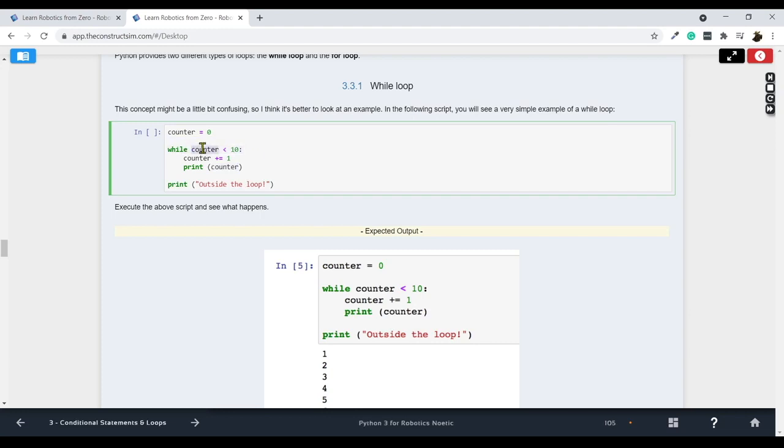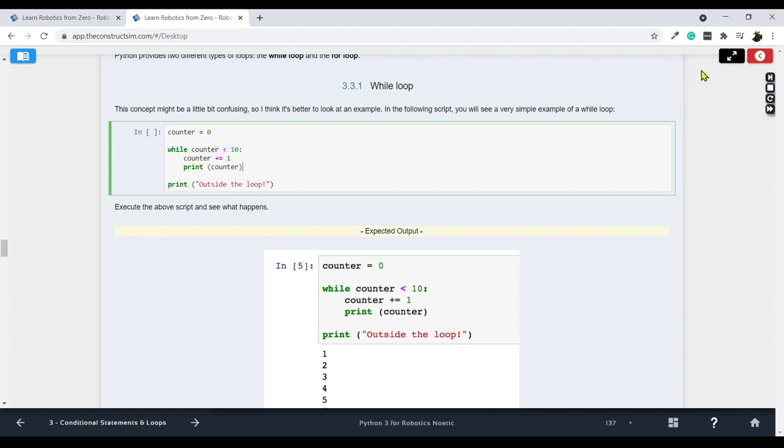Okay, now, counter is less than 10. Okay, then in this second iteration, the counter value is 1. So it's still less than 10. Then I'm going to go inside again. And so on, okay? Until the counter value, which has been increased repeated times, is 10. Then when this counter variable is 10, this condition is not going to be met. Counter is not going to be less than 10. It's going to be equal in this case. And then I'm going to jump outside the while loop.